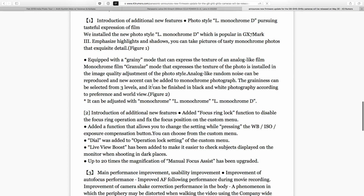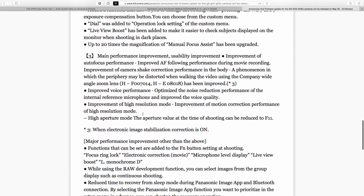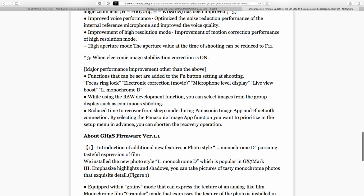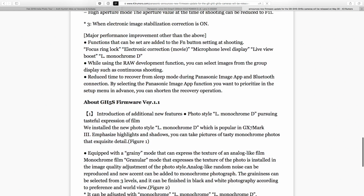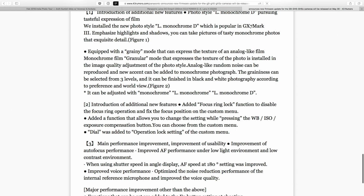G9, same thing, the photo styles with the grainy mode, focus ring locks, the same thing. I think it's largely going to be the same autofocus improvement. They don't have the degree shutter angles function on there, but you do have it on the GH5S. So I'm assuming we're going to find that same thing here. Yep, here we go. Autofocus speed at 180 degrees is improved on the GH5S.